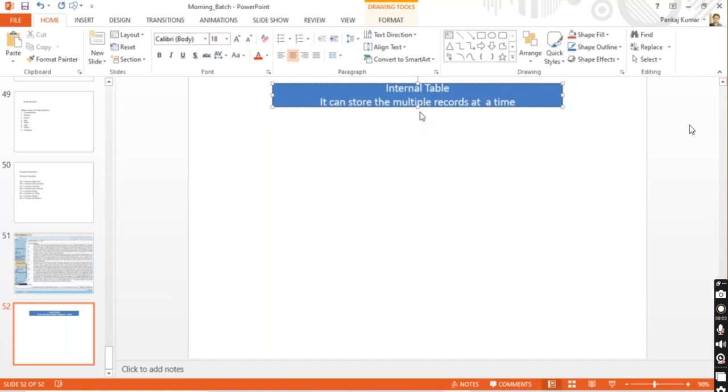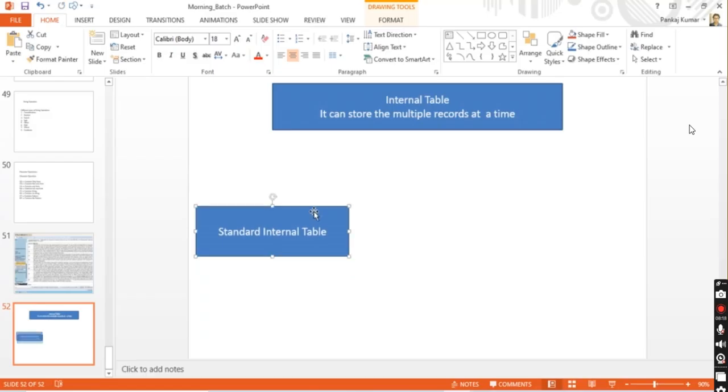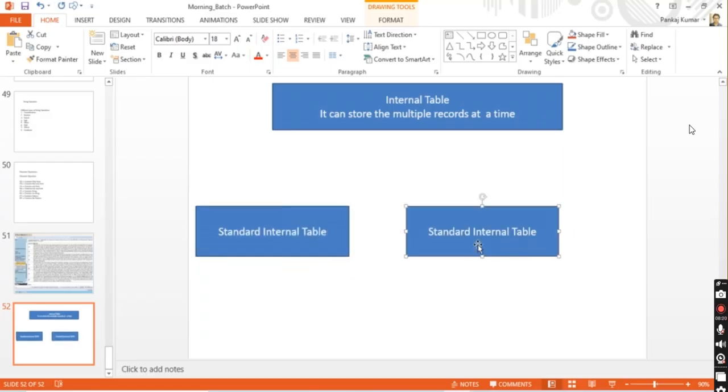So this was the main difference between an internal table and a work area. Internal tables are of three types. One is the standard internal table, and another is the sorted internal table.